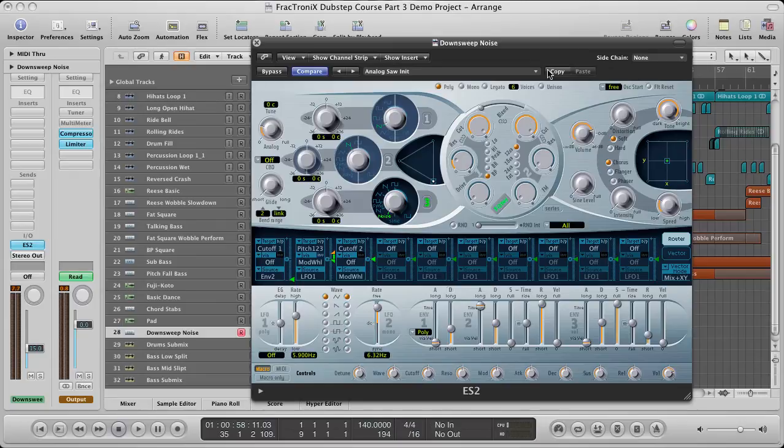And a few other tweaks. I'll turn on the unison just to make it a bit wider and fuller. Notice how much wider that instantly makes it. Also add a slight amount of resonance just to make the sweep a bit more dramatic. And then finally maybe add an effect like a chorus or a flanger. Okay, just a subtle, slow flanger will do there, I think.